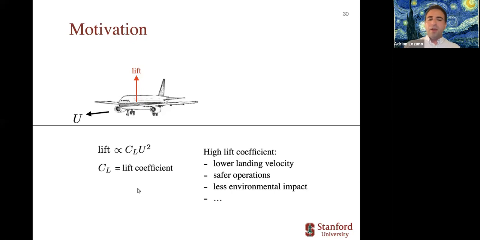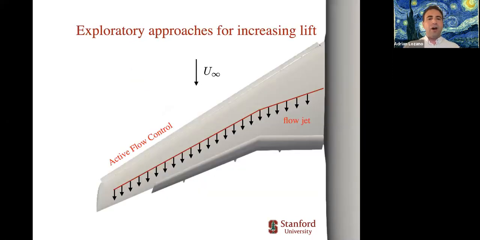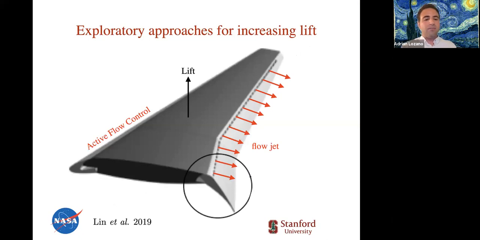So there are different approaches that are somehow exploratory for increasing the lift, and one approach is based on adding an active flow control, adding a jet. So it's adding a line across the wing where we are going to inject some air, and that is going to help us to improve the lift of the aircraft. Here I'm using just this sketch to, in an undefined place, set up these flow jets. There are very particular configurations that people are exploring. This will be one case. This has been proposed recently by NASA. They are indeed running actual experiments on this wing.